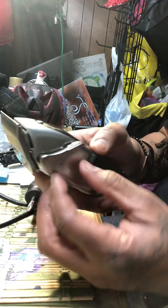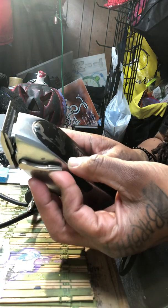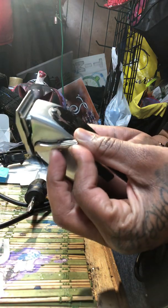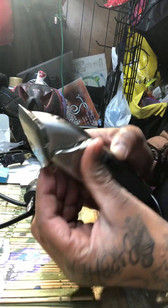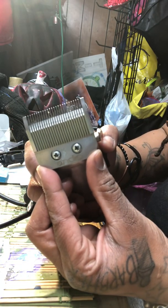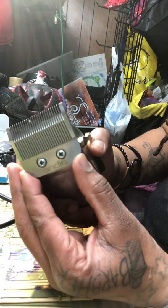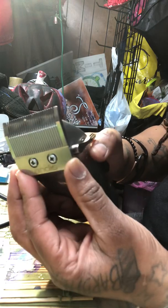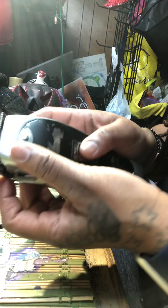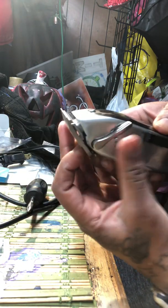So I'm going to make sure I can move the lever up and down. See how it's moving? Now, what I'm also going to do is push the setting blade, or the steel blade, as I'm calling it. This is the steel blade. I'm going to push this up as high as I can just to see how much gap I'll have if I leave the lever down.